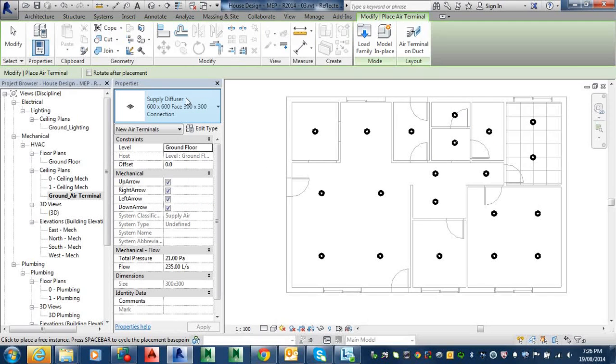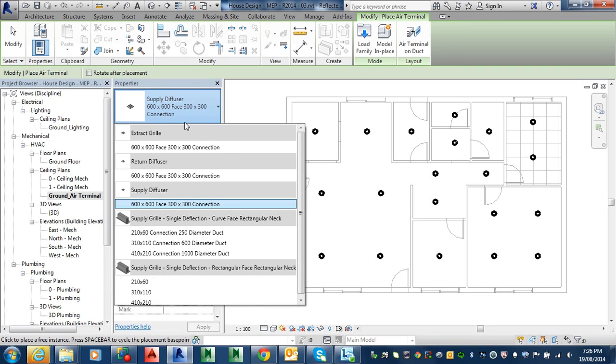So we'll put an extract grill into the toilet and shower bath area, which is that little room there.